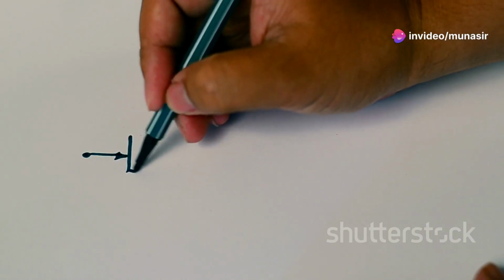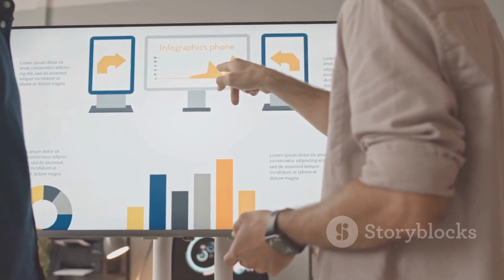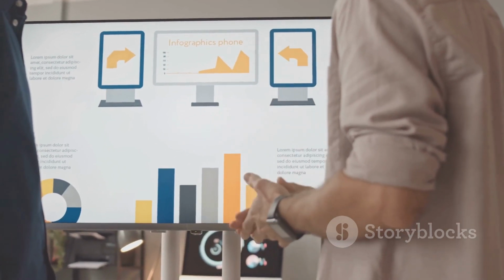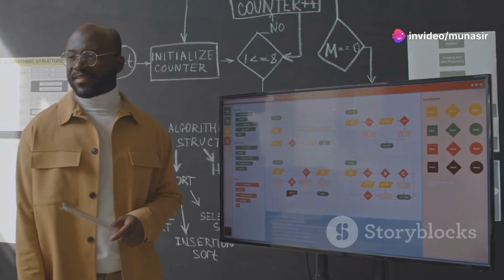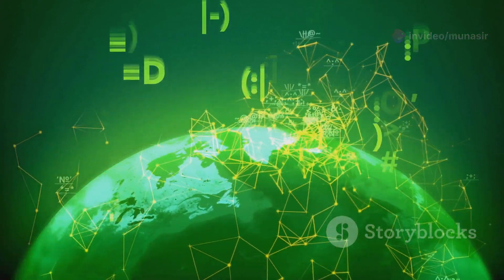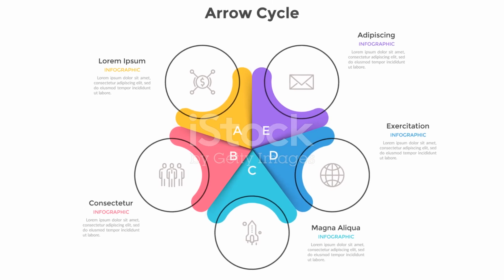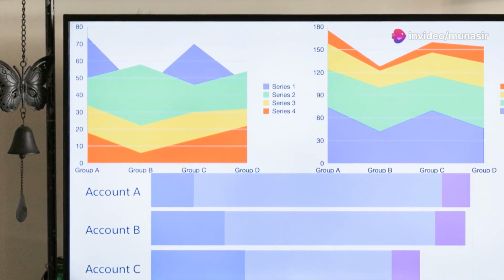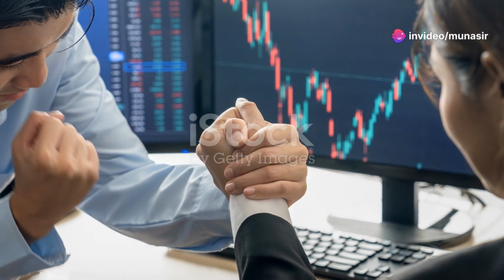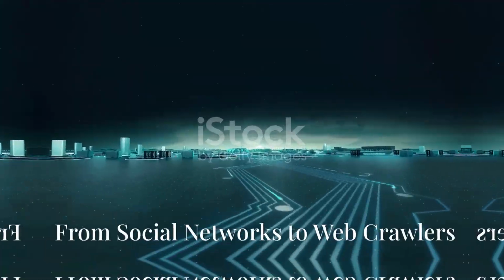It's useful for tasks like cycle detection and topological sorting. Here's a table summarizing their key differences. Feature: BFS versus DFS. Exploration order: level by level versus depth-first. Data structure: queue versus stack or recursion. Shortest path: guaranteed in unweighted graphs versus not guaranteed. Cycle detection: not ideal versus well-suited. Memory usage: can be higher for dense graphs versus generally lower. Understanding these differences will help you choose the most appropriate algorithm for your specific needs.